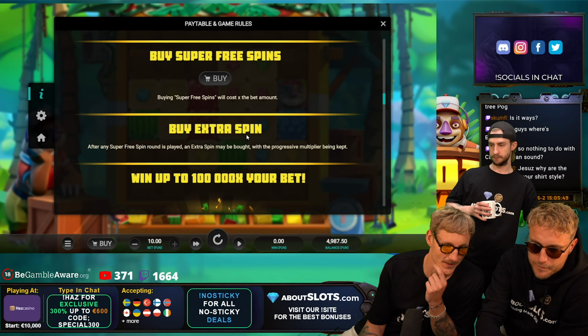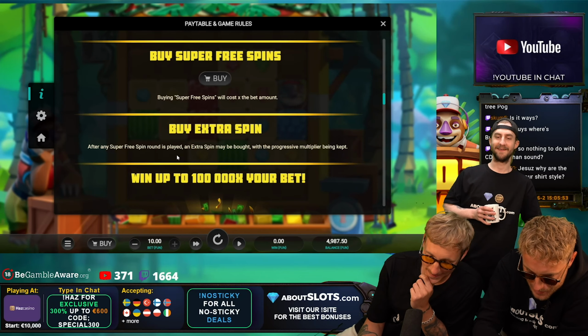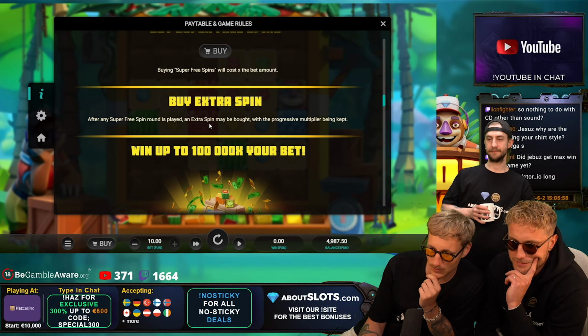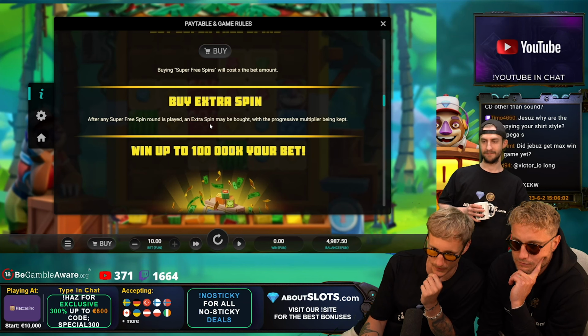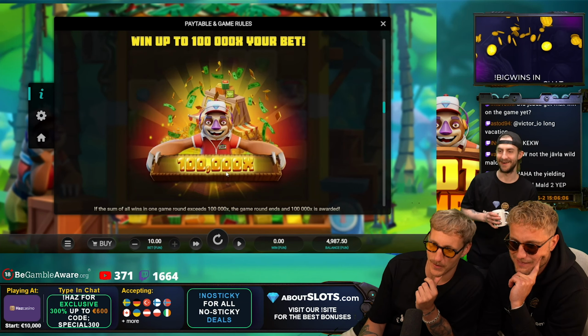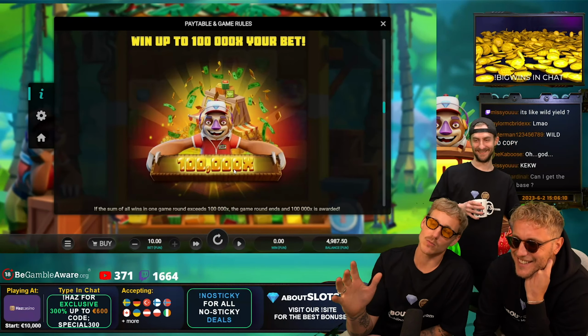This little ante feature here, buy extra spin, is in the super free spins. When you've got a really big base multi, you can choose to buy extra spins on that multiplier and build even further. That's an ante option. And the goal is obviously to win the 100,000x.